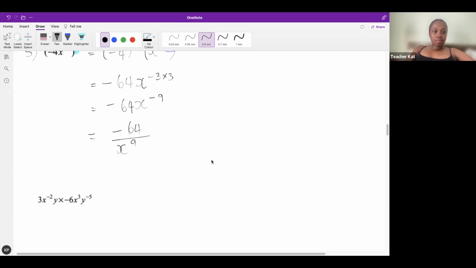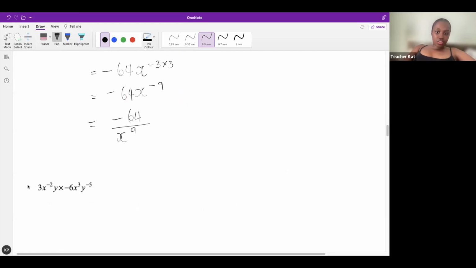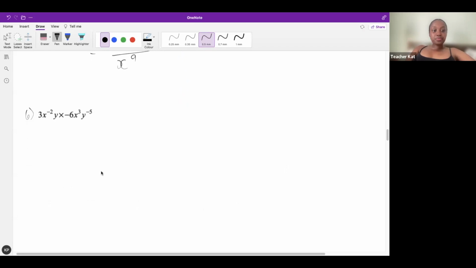Great. Okay, let's go to number 6. We ran away from division for a moment. For one moment, we're away from division. Okay, now let's start with our numbers. We're multiplying a positive with a negative. So then my answer will be? If I'm multiplying a positive and a negative, it will be negative. 6 times 3 is? 18.